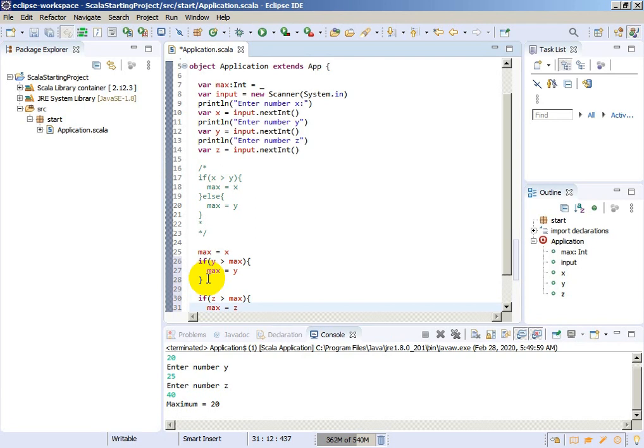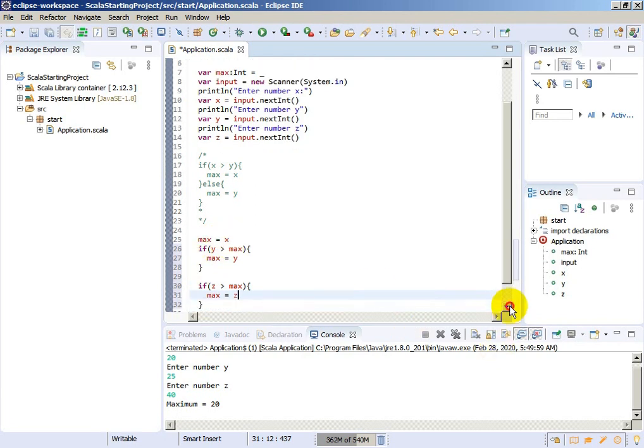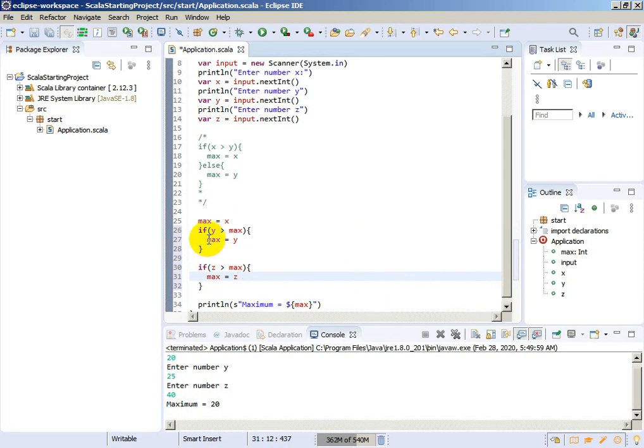Pretty much simple. We redefine maximum as x, and this is okay, but we will pass through this first if statement. If y is greater than maximum, we will redefine maximum as y. If y is not greater, maximum will stay as it is.